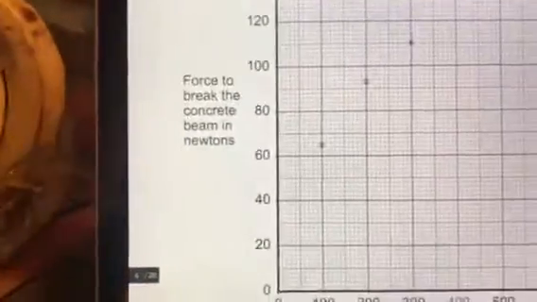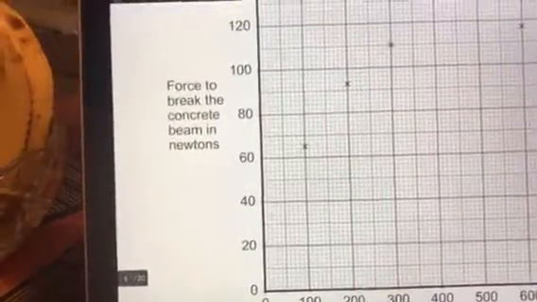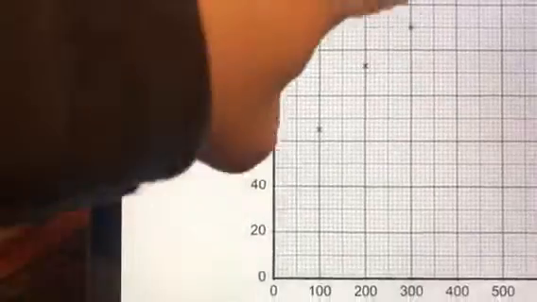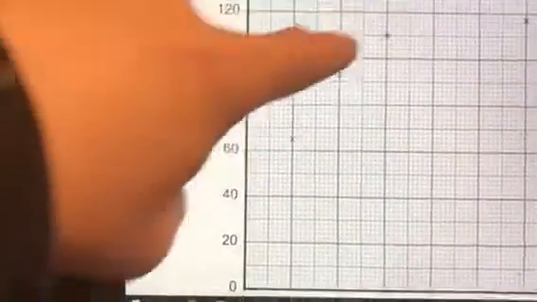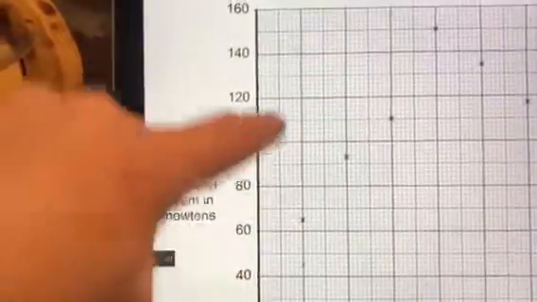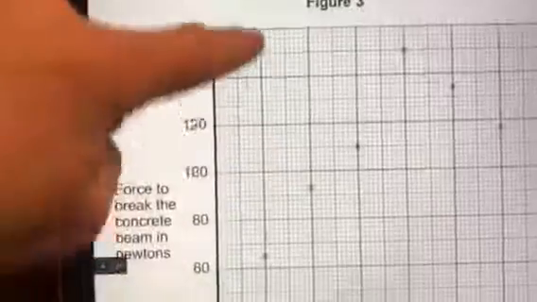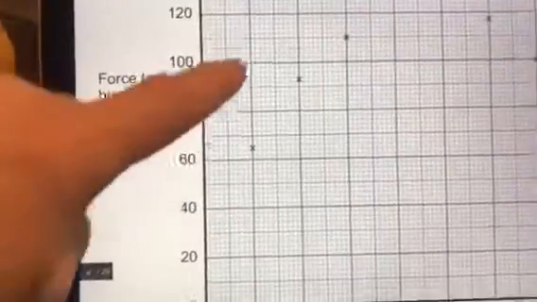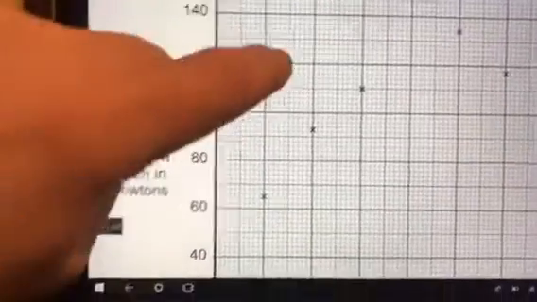Obviously, with a mass of less than 100 grams, we can't comment on the force that would be required to break. The question previously asked us to predict, well, we would just extrapolate the line, but there's no reason to suggest that it might not actually be an anomalous result somewhere up with a higher force, for example. We don't have enough data to say for sure.